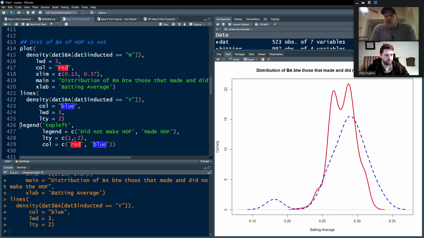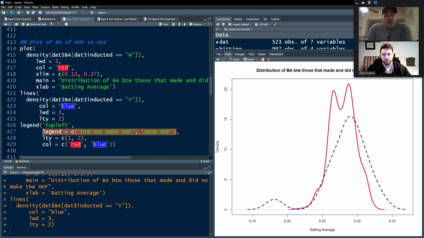Very cool. So you can see this is a much smoother density plot, and you can also see the little blip at the bottom, and those are the pitchers because we didn't filter out pitchers at the beginning, which is okay. Pitchers are Hall of Famers too. Finally, we're going to add a legend. We're going to put that legend at the top left because we can see from our canvas that the top left has a lot of nice open white space where we can throw in descriptive information.